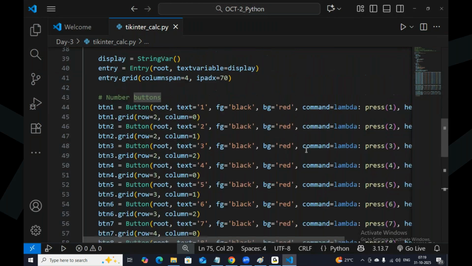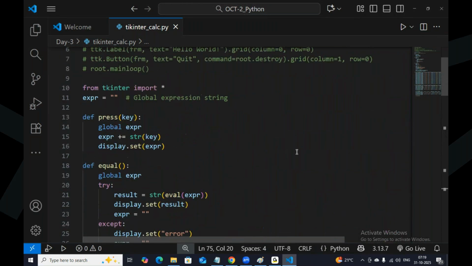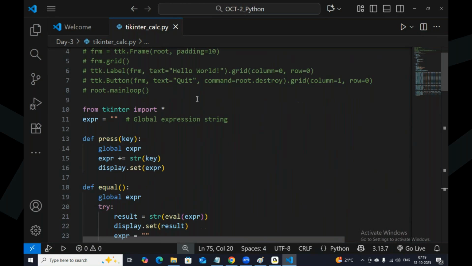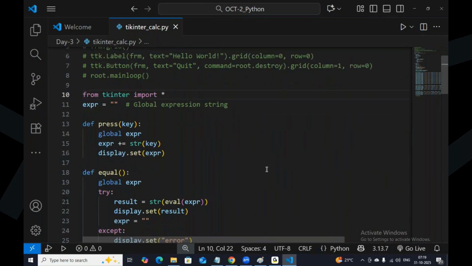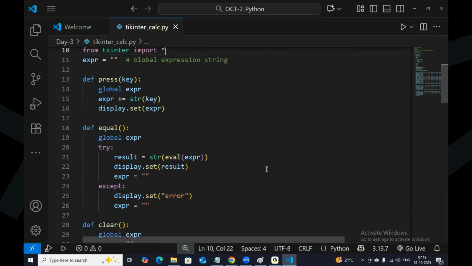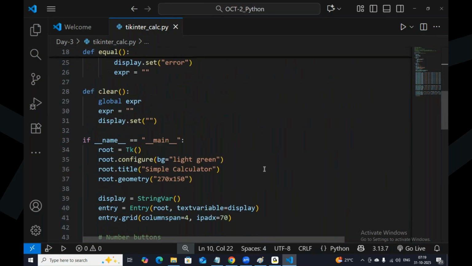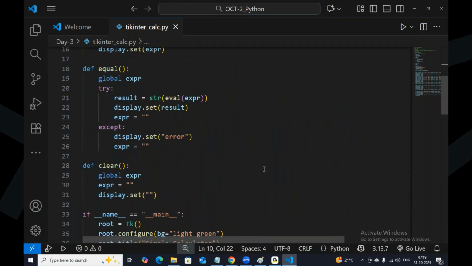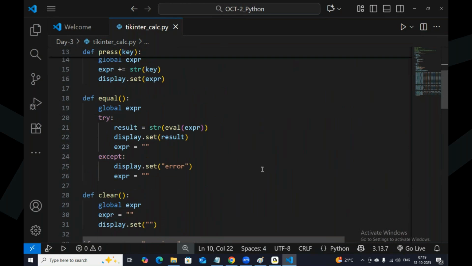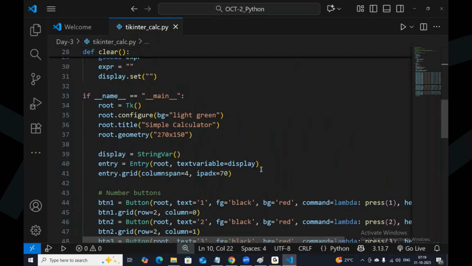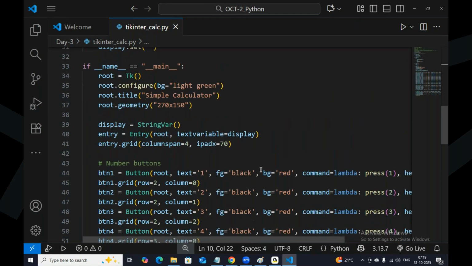And how do you write this calculator? What are the things you have to work with? First of all, import Tkinter, and there is a press key, there is an equal function, there is a clear function. Then if __name__ is equal to __main__, go for the calculator, which has some geometry and some buttons. Why did you take double underscore name double underscore?